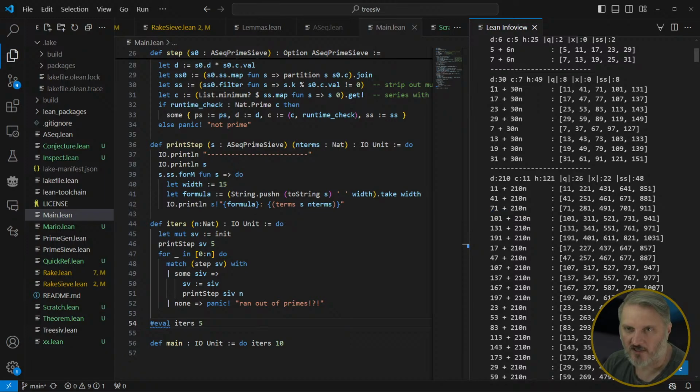If we apply this to 2 plus 7n, we get this, and 3 plus 7n gives us this, 4 plus 7n gives us this, 5 plus 7n gives us this. This is adding 30, this is adding 30, so you see there's no 161, and that is because 161 must be a multiple of 7.